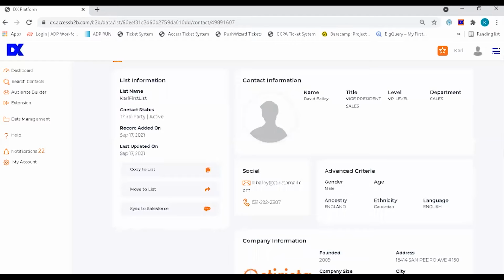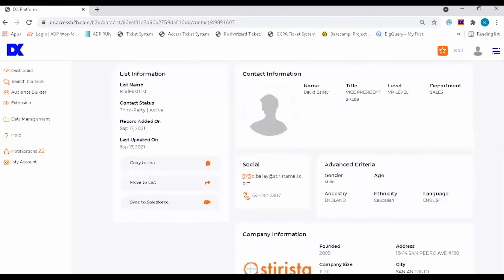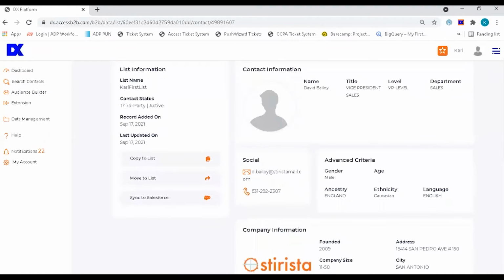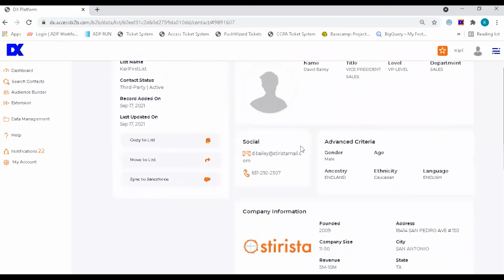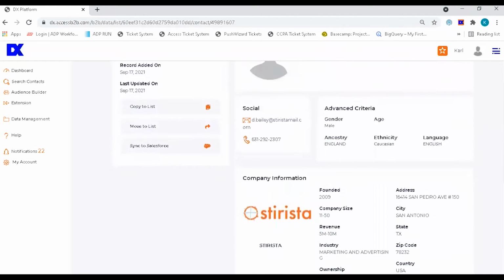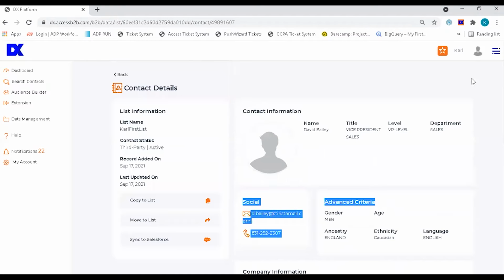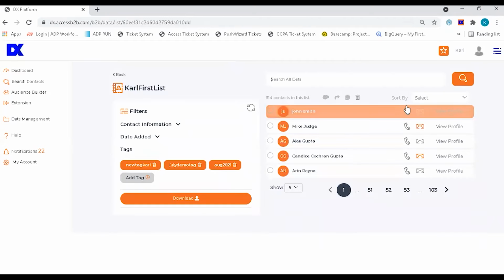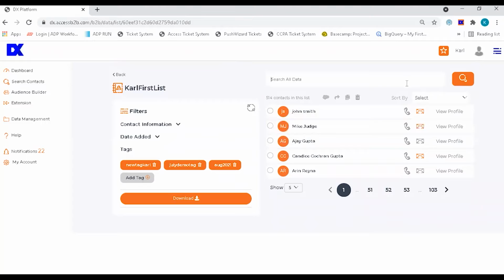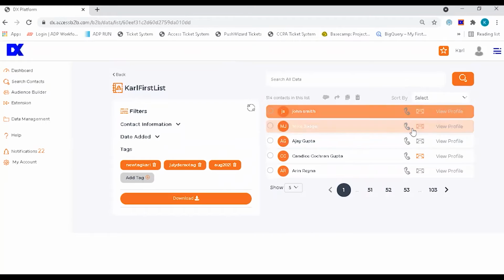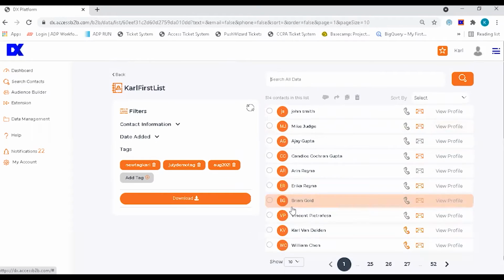So we start out with some basic contact information: name, title, some individual B2B data points, level, department, as well as the contact email and phone. Where we see those icons lit up orange, we can tell that we have those. If we were to take a step back to, say, the list detail view there, we'll see that the phone and envelope icons are present. If it's gray, that means that data point's not available. If it's orange, it means it is.